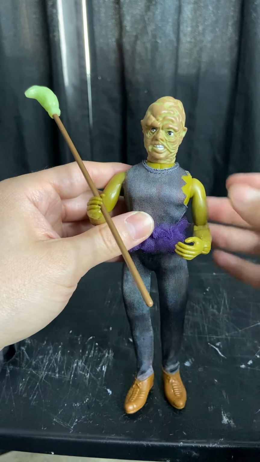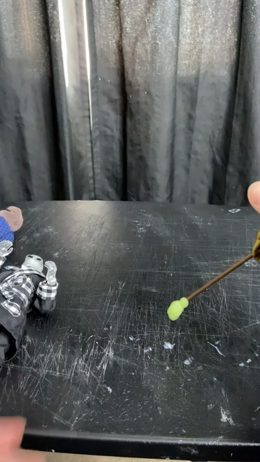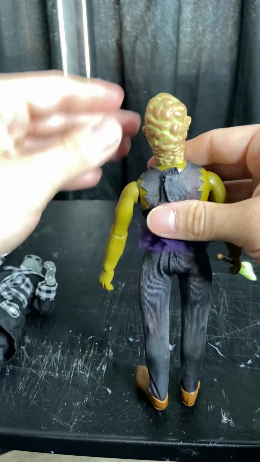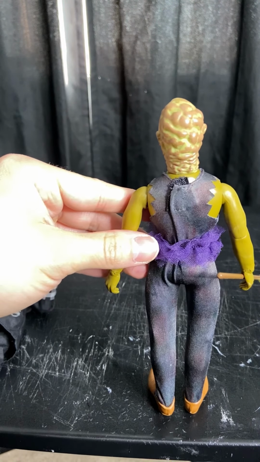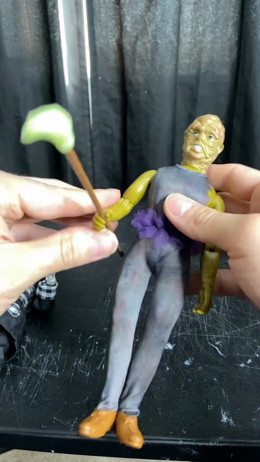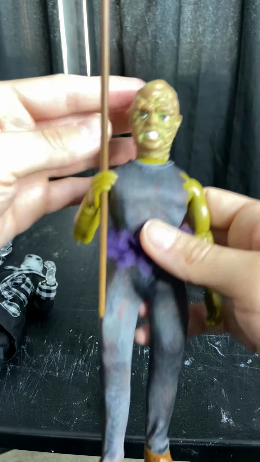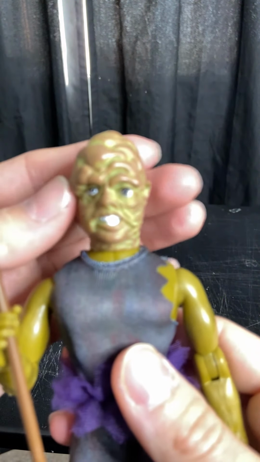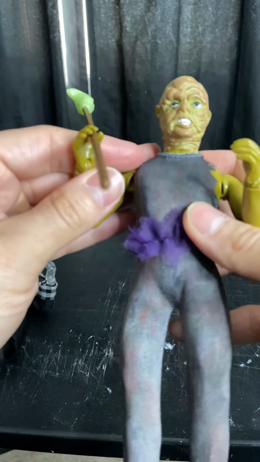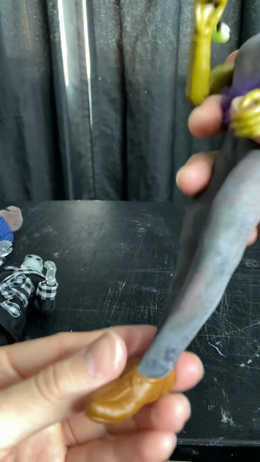And then my favorite one out of the bunch. Toxic Avenger. This comes with a little mop. You can mop the blood off the people he's been killing. That is a little tutu. I'm hoping they actually make the TV show one too. The cartoon. He looks totally different. He's all green. This one's nice. Look at that head sculpt. Toxie. I'm surprised he's not that buff like the other ones. Look at his little shoes.